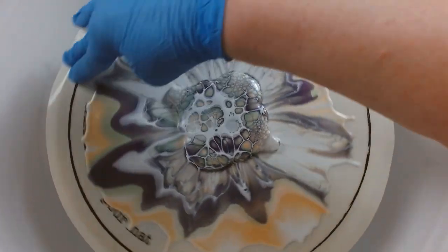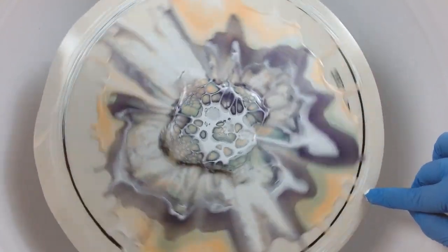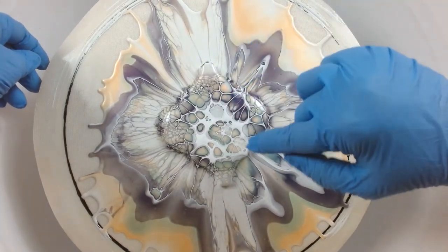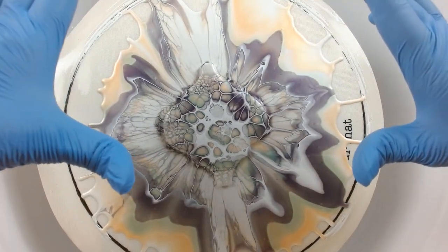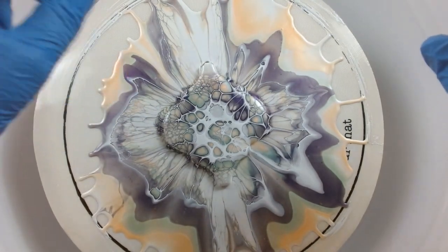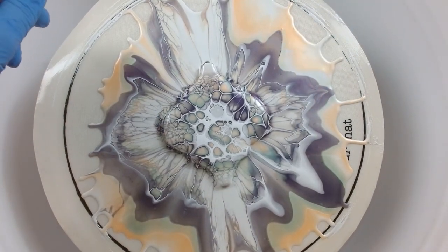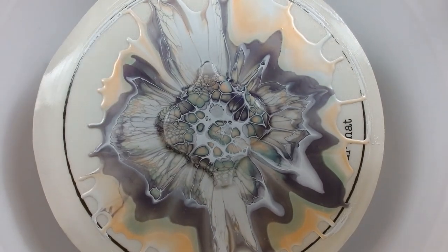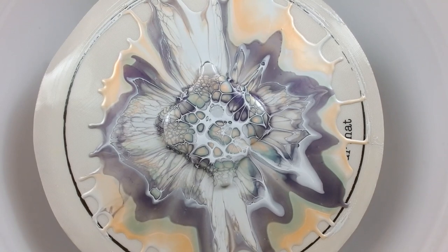All right, one little one, just to get that edge. Super pretty. This is definitely gonna change and open, but look how that opened up already. It's like moving that white cell activator, and my white is not that thick, so I don't understand why I don't get that in your face cells like I do with the black. But I know the titanium is much heavier in the white, and it takes time for that to go down and sink down to allow the colors to come up. But when you're blooming, you want to see it right away, right? All right, so let me move this one out and we'll do another one. Be right back.